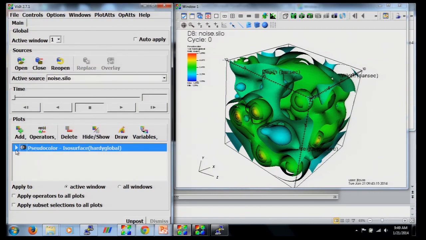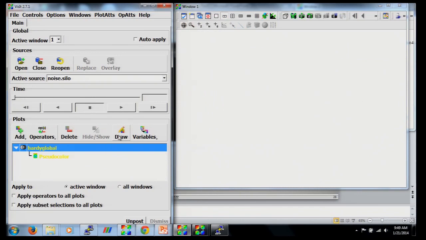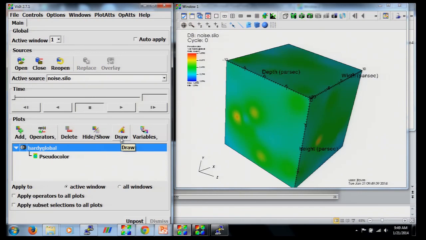If I now open my pipeline, and to open the pipeline, I have to go to this triangular widget which you see here at the bottom of my screen. There. I will remove the isosurface and draw again. So this is my full box.